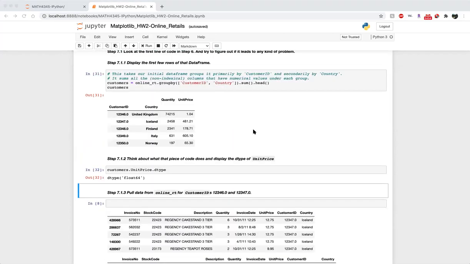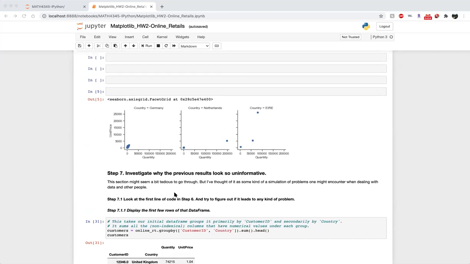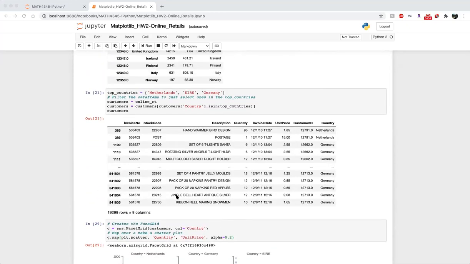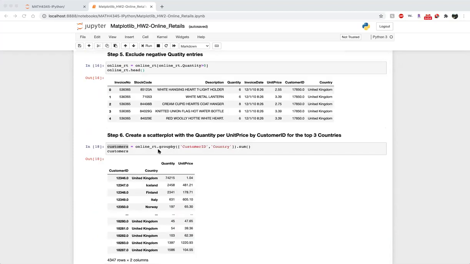So here's a problem. Back to the graph there, quantity and unit price: these three columns of the scatter plot are not informative. We used group by and took a sum.